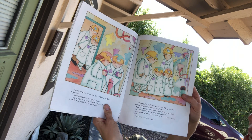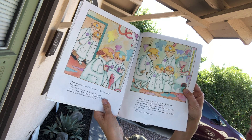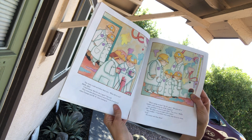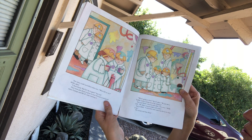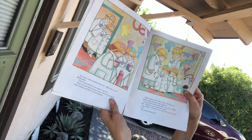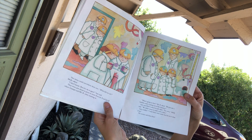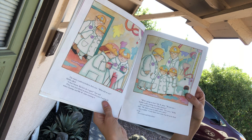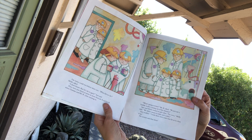The twins could not believe their eyes. What did we do? Molly asked. I don't know, but let's do it again, Sam said. They were just about to pour in more from jar A and jar B when Grandpa and Mr. B came running in. What's going on here? Mr. B asked. We just saw a bubble rocket coming out of the chimney. Sam and Molly looked at each other. I'm sorry, Molly said. We didn't mean to make such a mess. Sam nodded. I wish there were some way for us to clean it up.